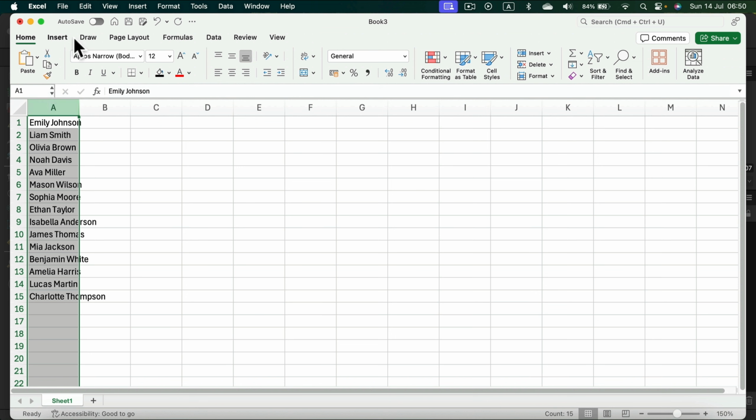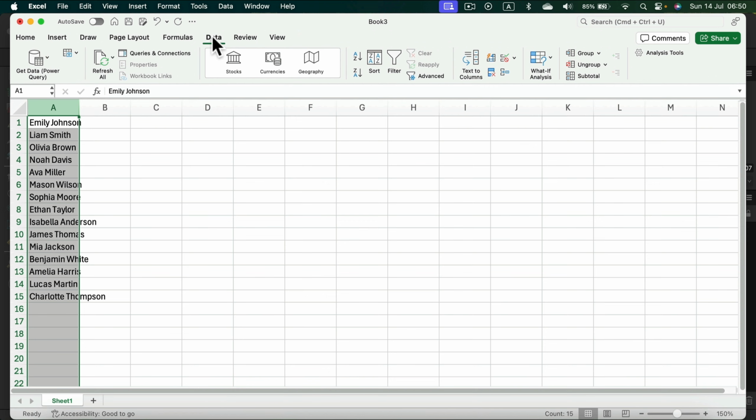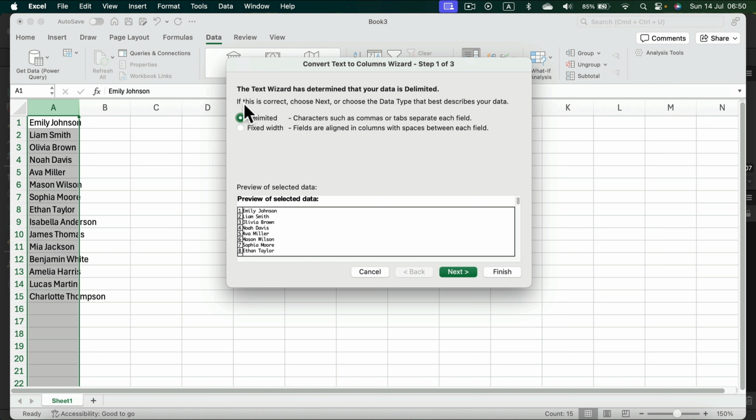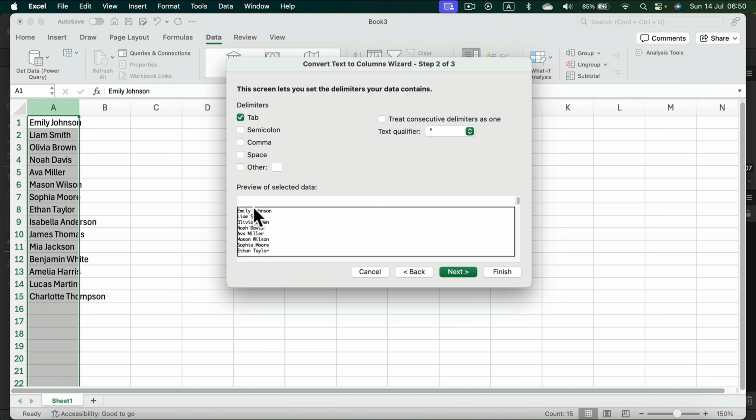Then be sure you move to the Data tab at the top. We need to open the Data ribbon. There's a special tool called Text to Columns. Click on that. And from here, you will have a preview of our text to columns. For now, it's exactly the same as we had before. So let's click Next and add some rules.